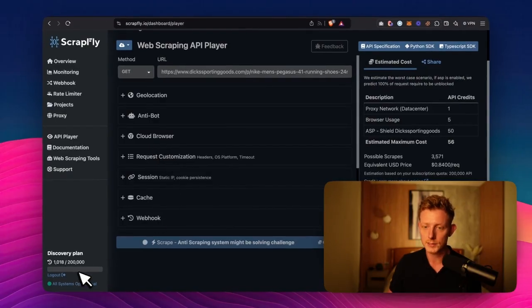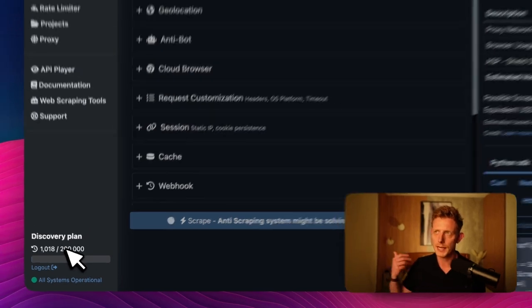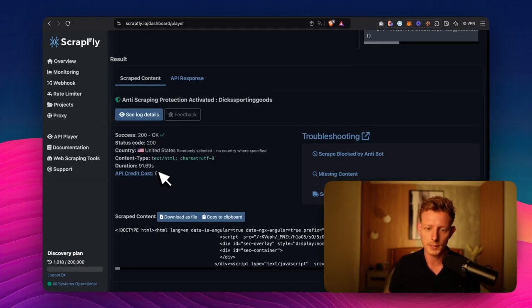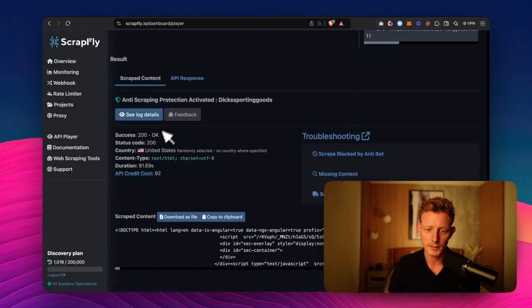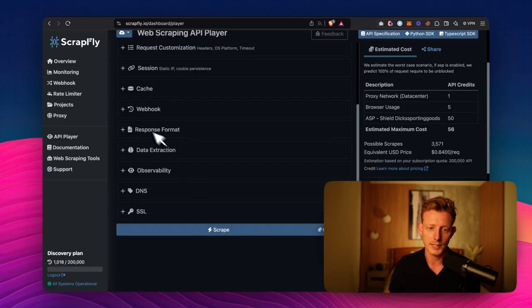And then for prices, it is quite cheap actually. As you can see here, I think 200,000 credits is $30 a month, and 1,000,000 credits is $100. For this client, I think we had the $100 plan, so 1,000,000 credits. With that amount of credits, you could run this system on hundreds of products, literally, I think 5 times a day or something. So you can see it was able to scrape it, and you can see status code 200. This one was able to scrape it.